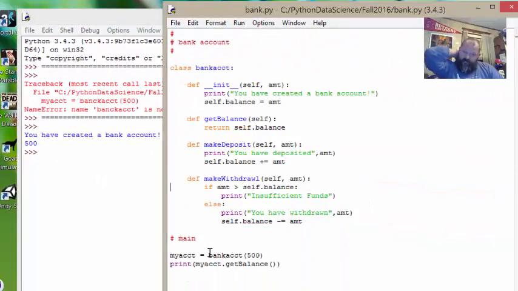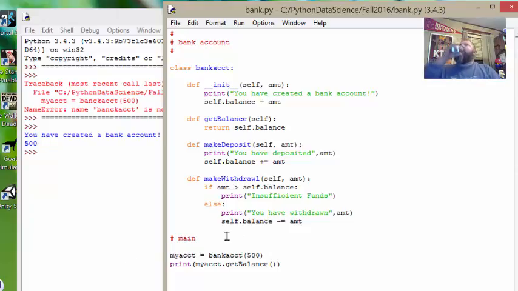So basically, we're going to trace through this code, and I'm going to show you what the deal is. Class definitions are kind of like function definitions in that when they're above and they're read, they really aren't run, they're just put into memory. So when I come down here, comment, class bank account, I'm putting this into memory. So I have my constructor, where I just print you have created a bank account, and I set that variable. I have my getter that gets me a balance. I have a method called make deposit. I have a method called make withdrawal. This is all wonderful, but nothing's being run. It's all going into memory.